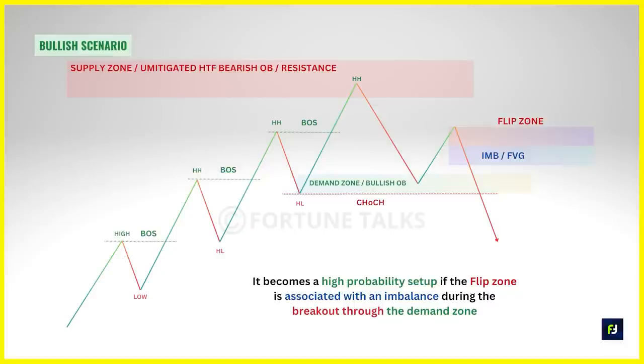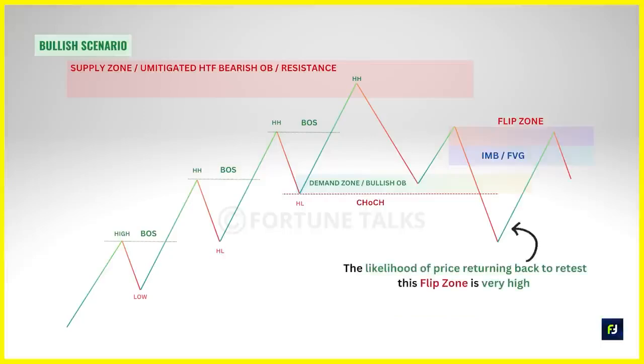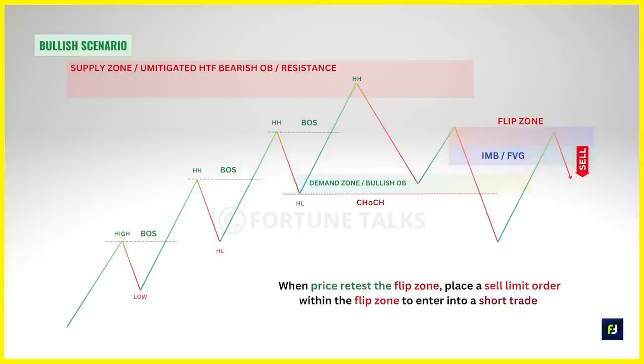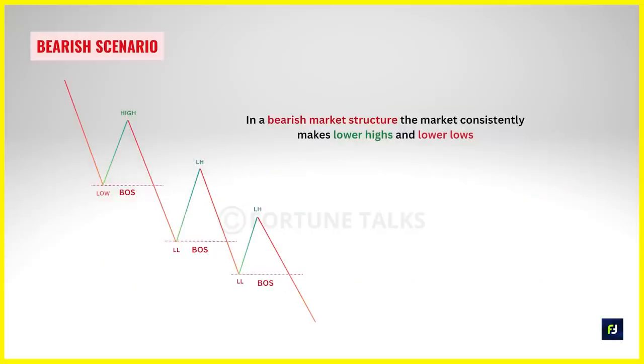It is vital that we closely monitor this newly formed flip zone, since the likelihood of price returning to retest this zone is very high. It is usually recommended to place a sell limit order within this supply flip zone to enter into a short trade position when the price retests the flip zone. The same principles apply in a bearish scenario.